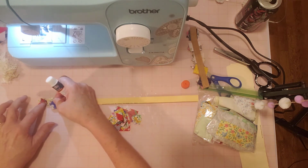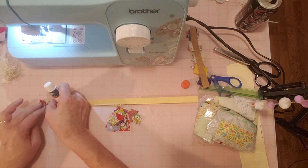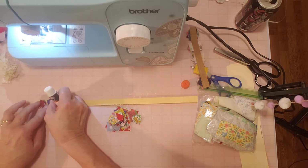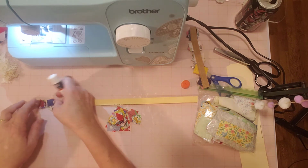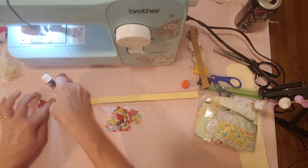But this one is stuck down pretty good. So I'm going to put it where the next piece is kind of touching but not overlapping, like my friend did on hers, so that I can snip in between when I want to cut this, and it won't be cutting off any fabric.